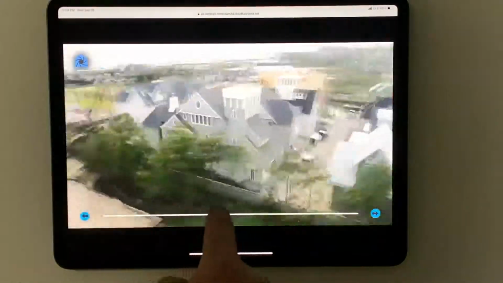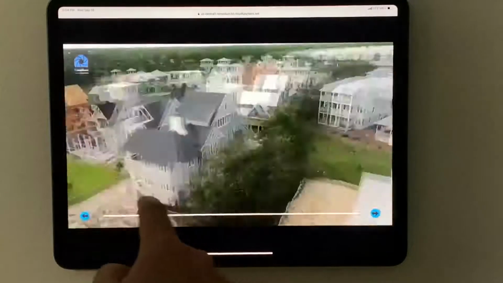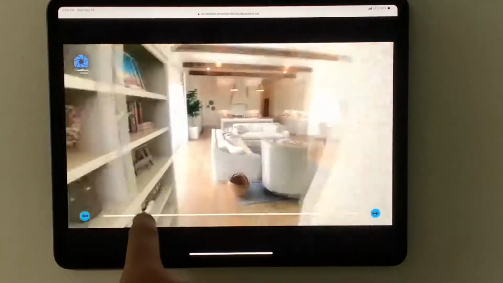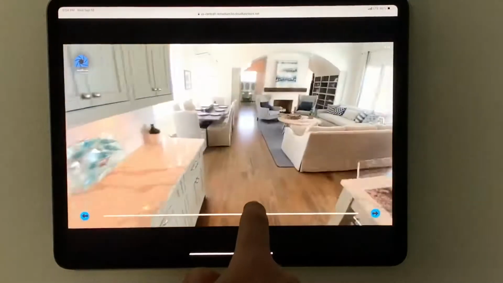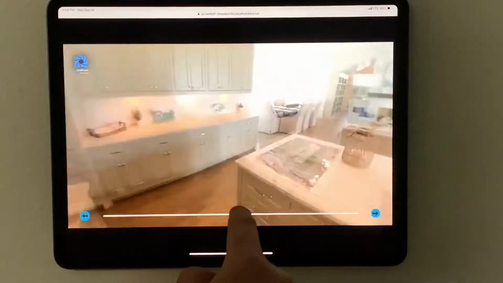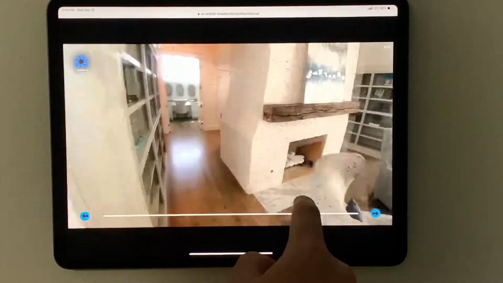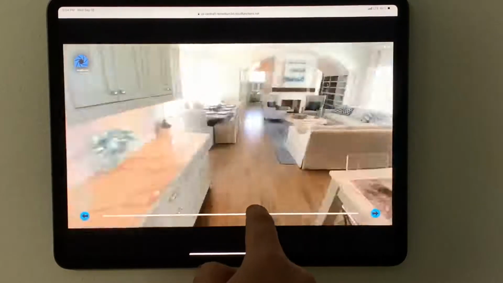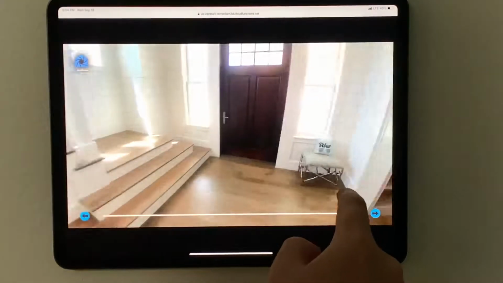This is the dollhouse perspective of the house we're going to shoot. This is the entire first floor. Now I'm not going to go through the whole thing. I'm going to show you the rest of it later. But this is how the REmedium software works.